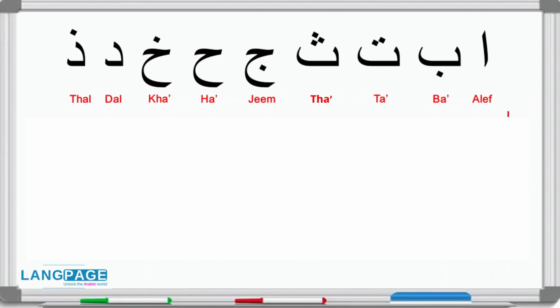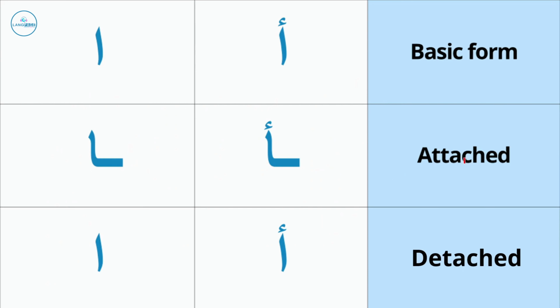I think now you are familiar with them, you are familiar with their shapes, you also know how to pronounce them. But later, I will be helping you to learn how to write them. In every lesson, we will be learning the pronunciation, the way of writing, and in addition to this, we will be having words that include our letters. So, I am going to be starting with the first letter, which is Alef.